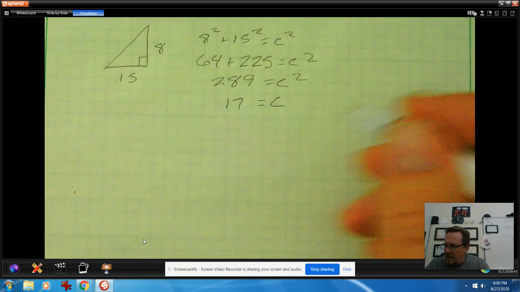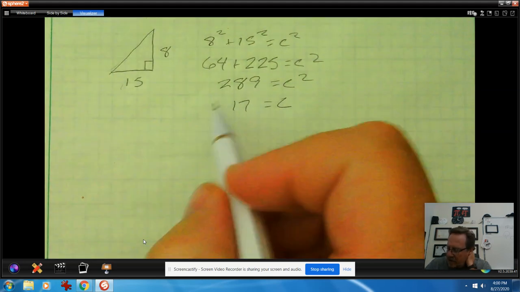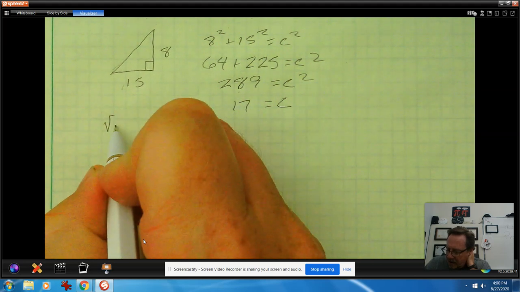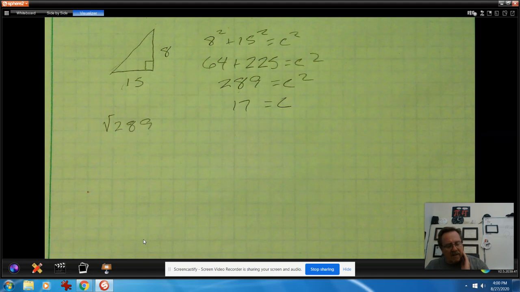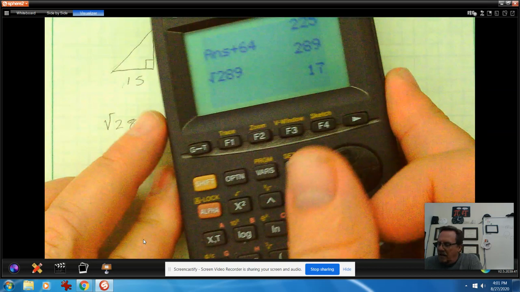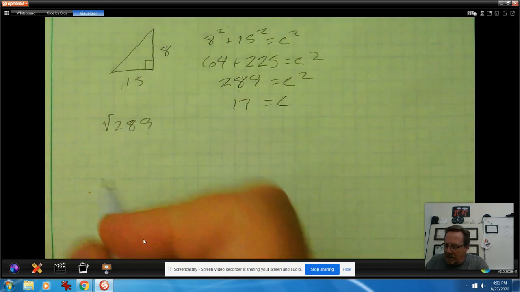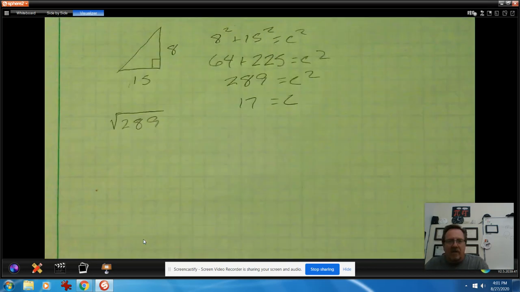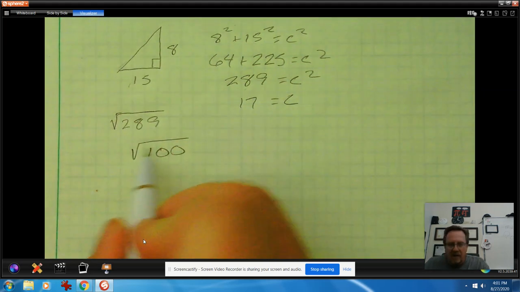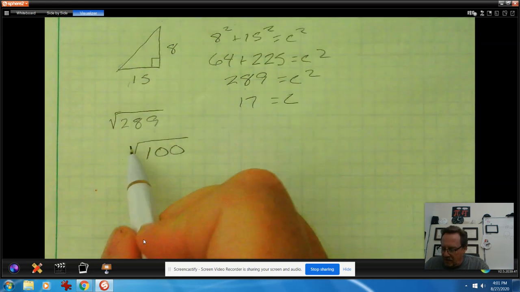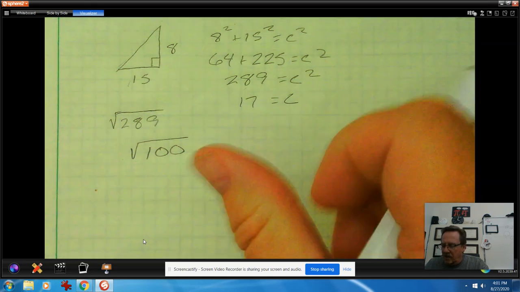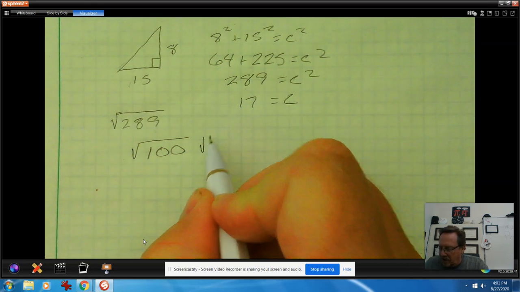The other thing that I noticed is just some notation stuff. I see when you're taking the square root of 289, you're putting this here. I don't know, maybe it's got a little thing. You're saying 289. And I realize that my calculator might do that, and there might be some stuff on the internet that looks like that. But when we write, we want to put everything underneath that little bar that goes with that. So if I was taking the square root of 100, then there's a little bar over the whole thing. This square root extends over the entire number. We don't want to just stop it and say square root of 100.